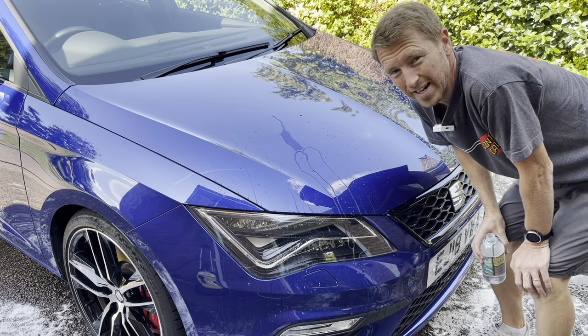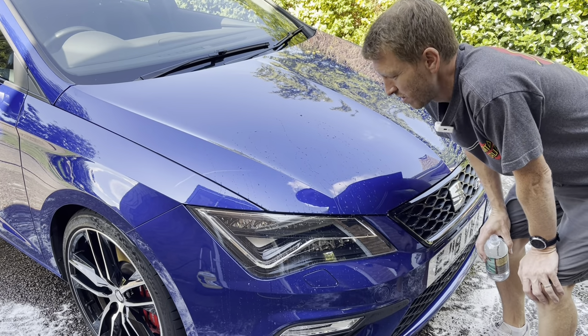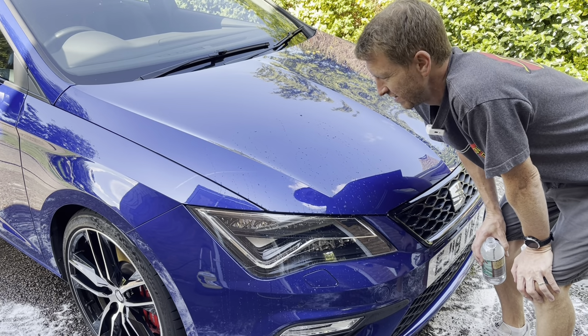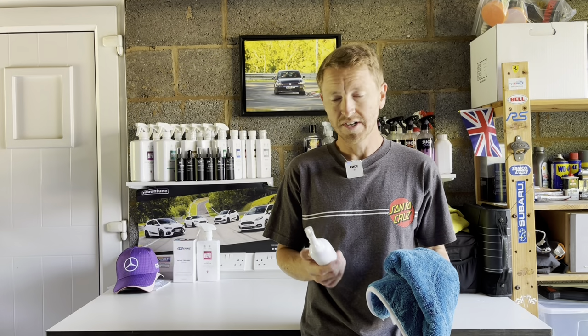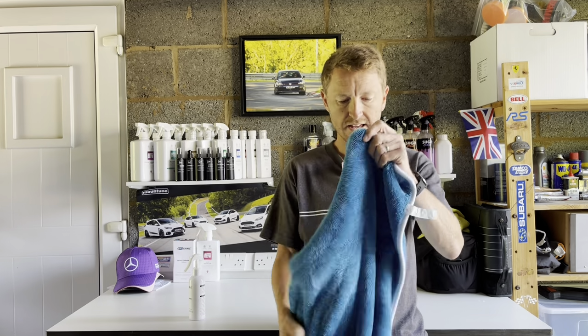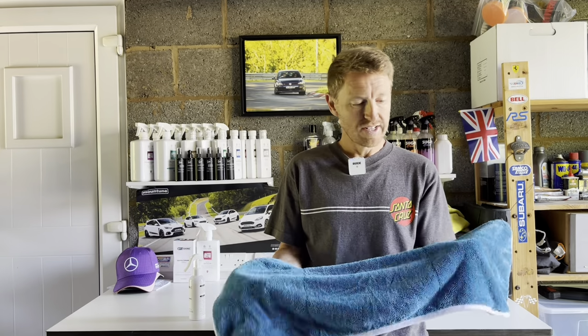So yeah, for a quick spray and a dry of the towel, you can't really go wrong. And I'll probably apply that once a month or something, but it's gonna give you a little bit of protection, isn't it? It's gonna make cleaning the car that bit easier. So yeah, pretty good. So there we have it, guys, that's it. Quick product test of the GT Shine Quick Ceramic Spray and their twist drying towel. They claimed you could do it in 90 seconds, we did it.